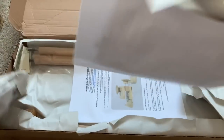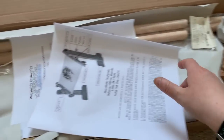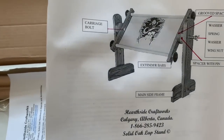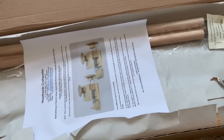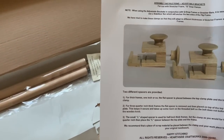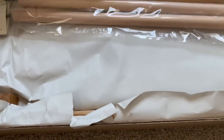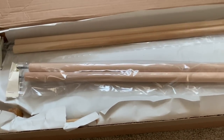Okay, so this is how it's packaged. It has paper wrapping — sorry about the crinkling, but this is real life. This gives you instructions. So this is what I ordered, and that's an accessory that I ordered. I'm going to go ahead and take this out, lay it all out for you to take a look at, and then I'll be back.